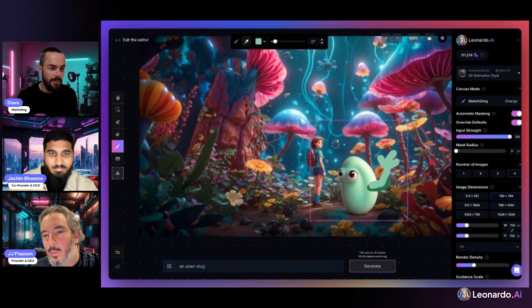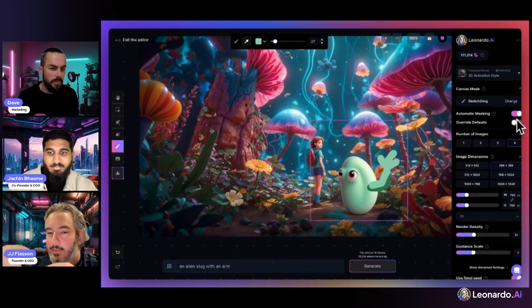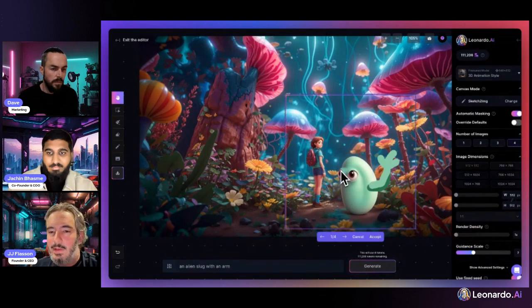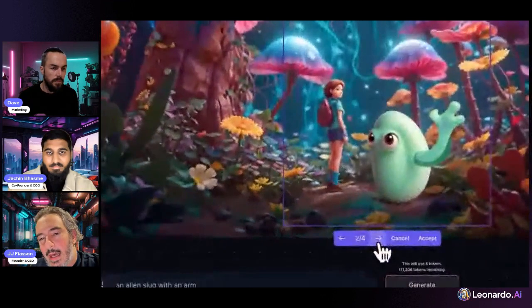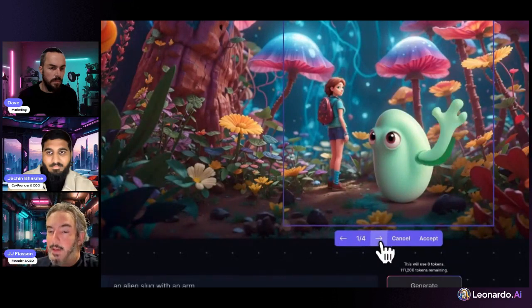The way the sketch tool works is we draw onto the image, and if you have the automatic masking toggle on, it's automatically masking that region. There's a buffer zone around where you've drawn that gets masked. That gives it some leeway to modify or to sort of Inpaint based on that reference underlying color and form.